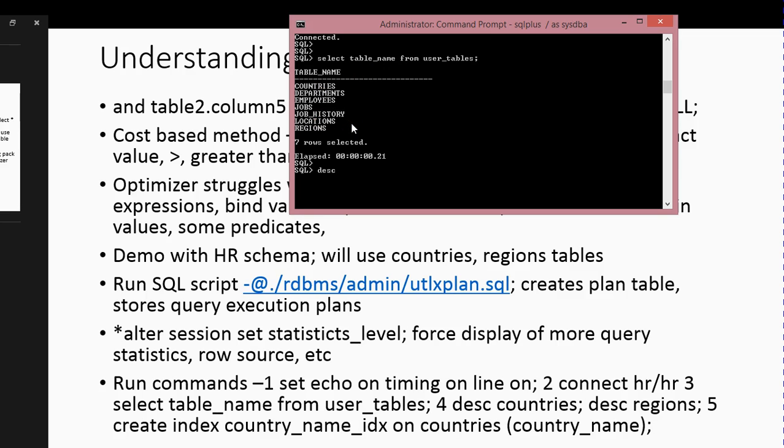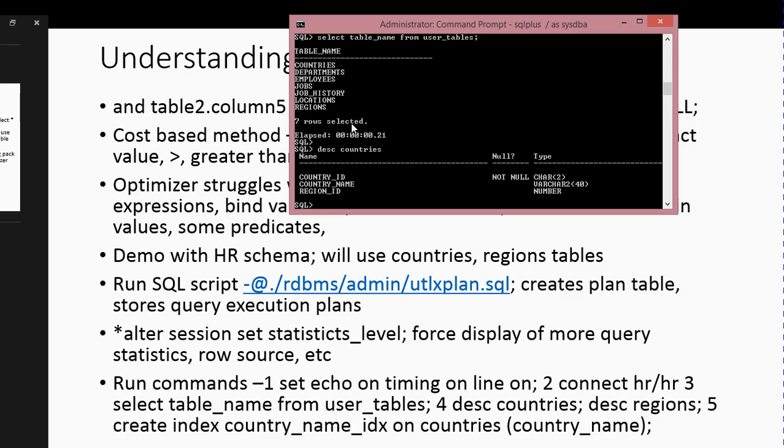So let me do this. I need to figure out the structure of the countries table. DESCRIBE countries. So basically, in countries I have country_id, country_name, region_id. Let me do another describe. And by the way, DESC stands for describe. You can do describe, or you can just use the acronym. But let me just show you guys.